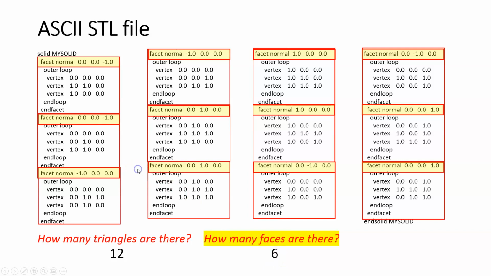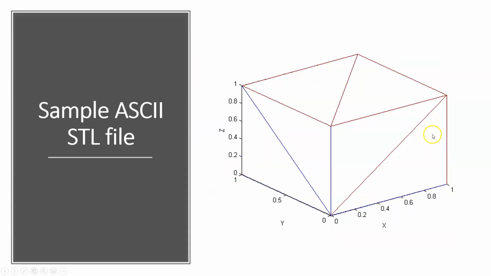So then the question is, what is this object, right? So if we have 12 triangles, 6 faces, and you don't really have to, but you could put together each triangle from each vertex, what you're going to end up with is a cube. And this is the representation of that, okay?